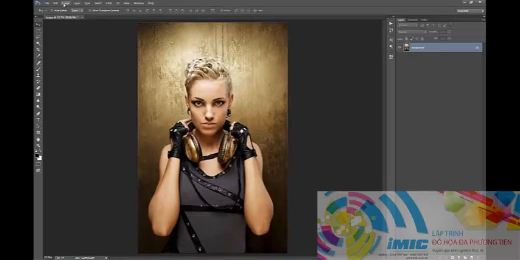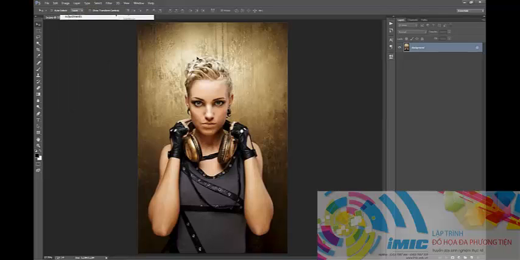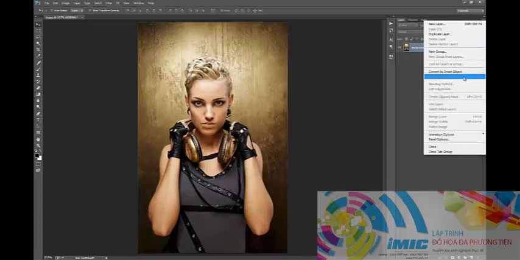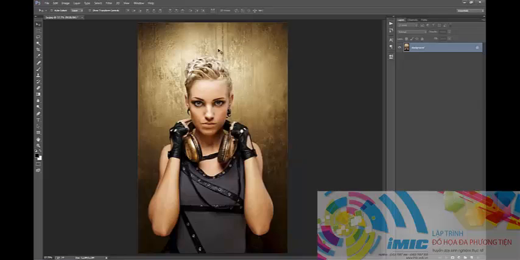Next, you just want to make sure that you're in RGB color mode and 8 bits of channel. And lastly, just go back into your layer panel and go to the top right hand corner icon here and select panel options and just make sure that add copy to copied layers and groups is selected. Alright, so with that done, let's now load up our action.